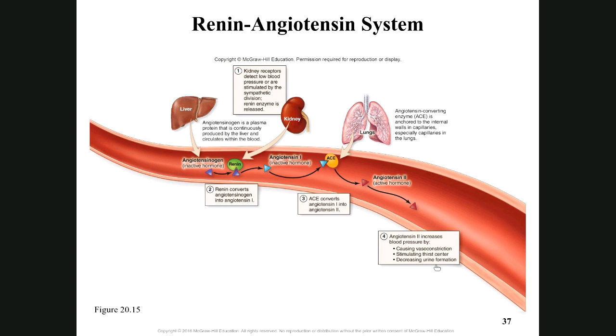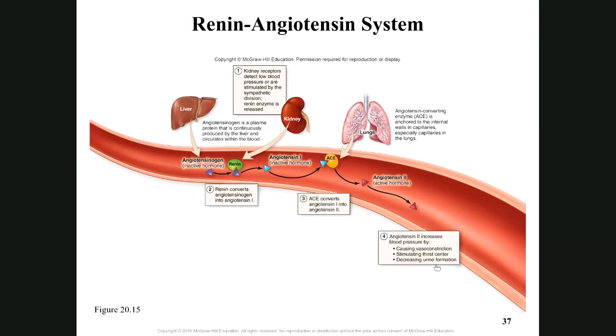And also, angiotensin 2 can work on our adrenal medulla. By working on adrenal medulla, we have release of adrenal cortex. We have release of aldosterone, and by release of aldosterone, the amount of sodium ion and water which are reabsorbed in our kidneys increases, and the volume of our blood increases, and the blood pressure goes up.